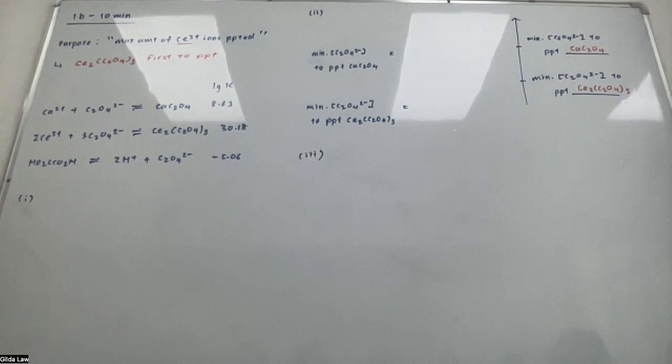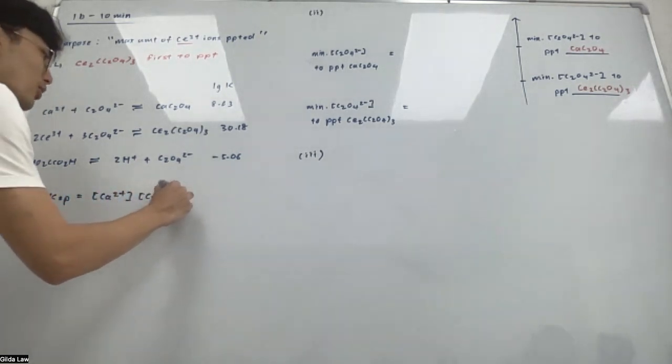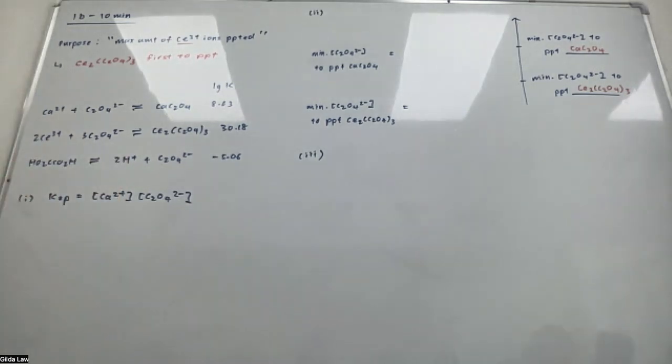Let's prove part 1 first. How do we prove part 1? Sometimes, guys, it's all about writing things down. When you write things down, you can eventually see what to do. If you stare at it blankly, nothing's gonna come. So first of all, they asked us to find the KSP. Basically I want to find the KSP of this calcium salt. I'm just gonna write it out. A normal KSP expression just looks like this.